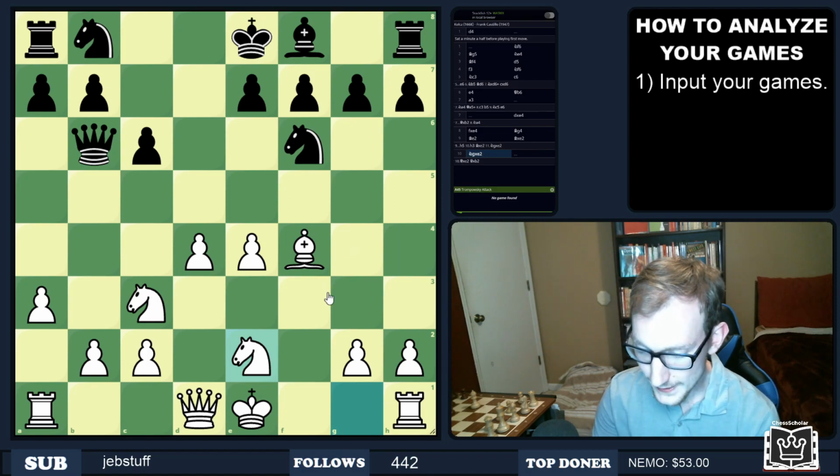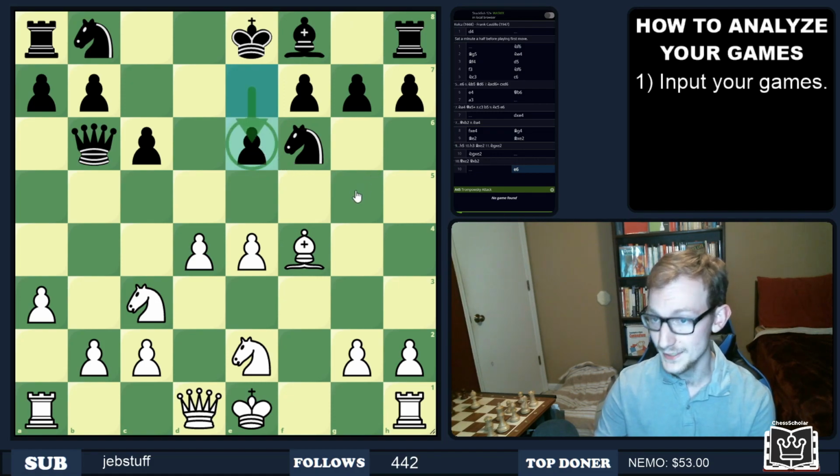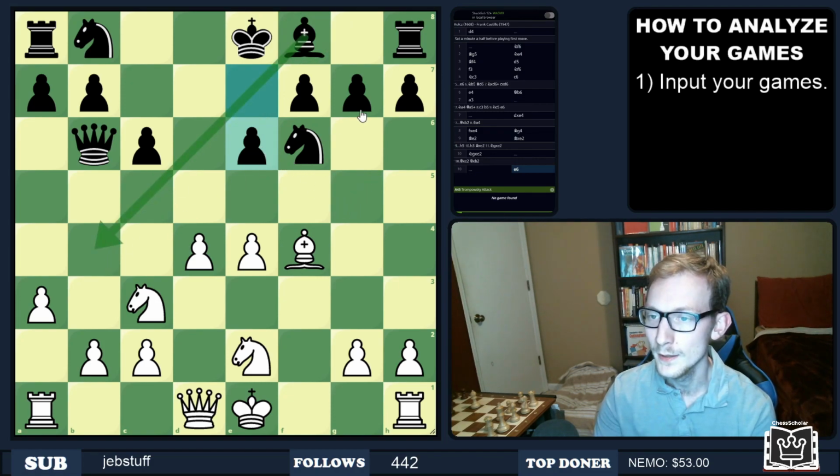And after knight takes on e2, he plays e6. And I think this is a very strong move. It has to be played more or less because you want to get your bishop out and get castled as soon as possible, especially with these giant pawns in the center of the board.